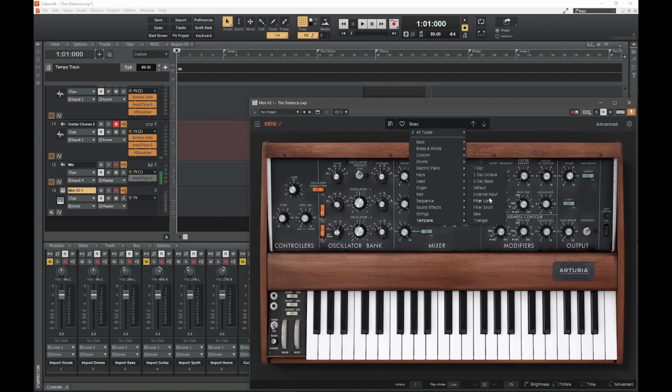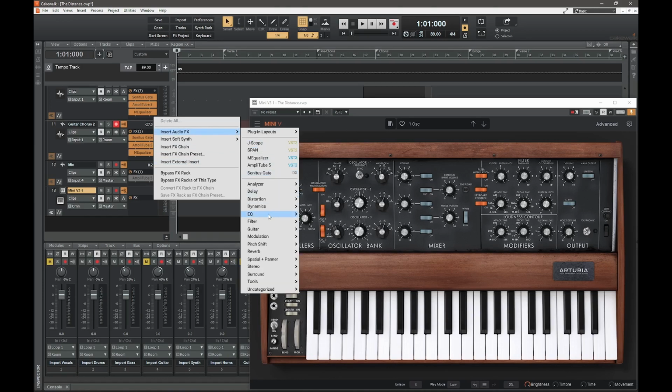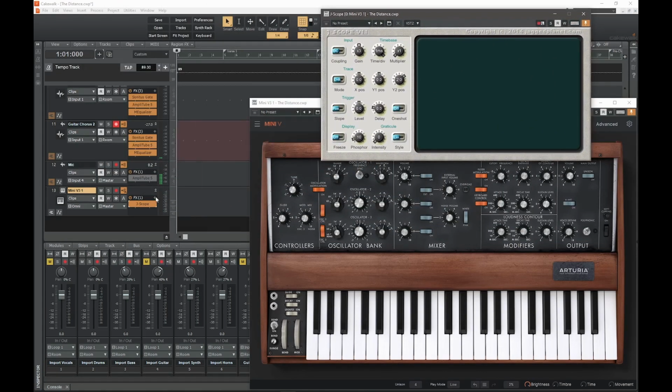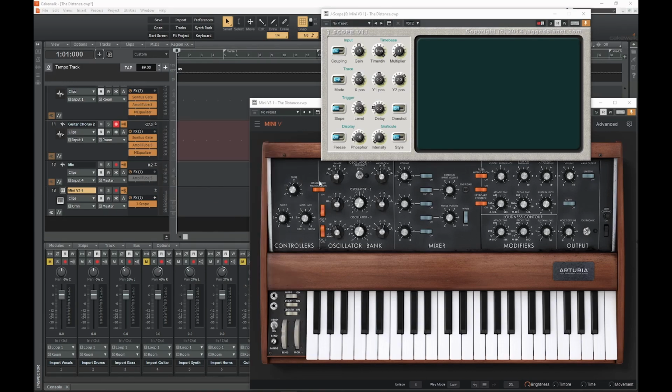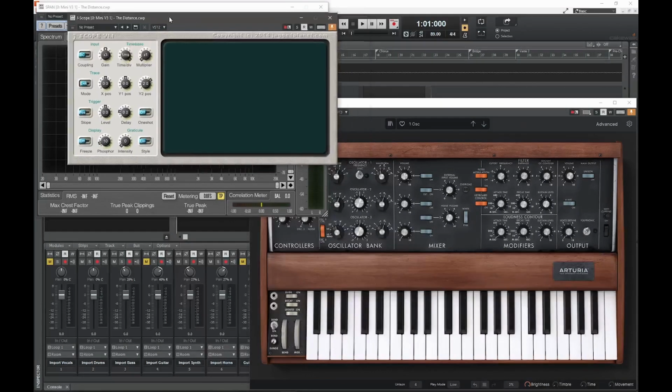I'm going to open just a very basic preset here, which is a single oscillator. We'll add to that. And before I start playing around with that, I'm going to add a couple of plugins here. These are some free third-party plugins. There's an oscilloscope plugin here, which we'll look at. You don't need to use this for what we're doing here. This is just for fun. And a frequency analyzer plugin, because I am a geek.